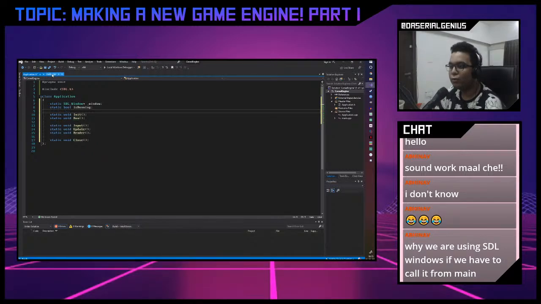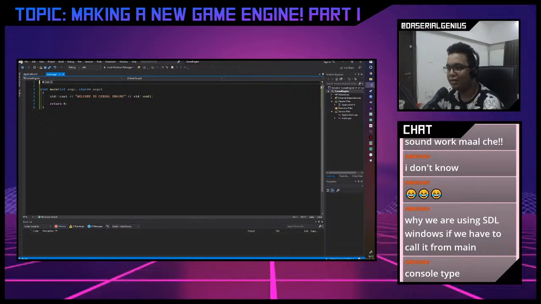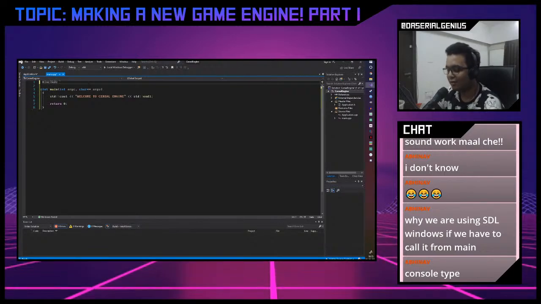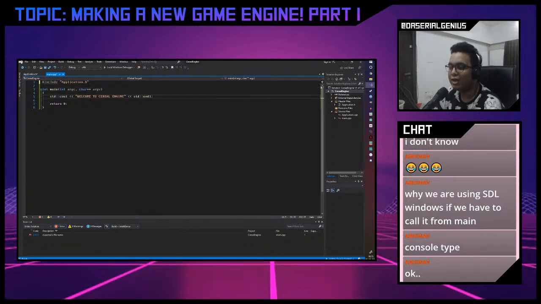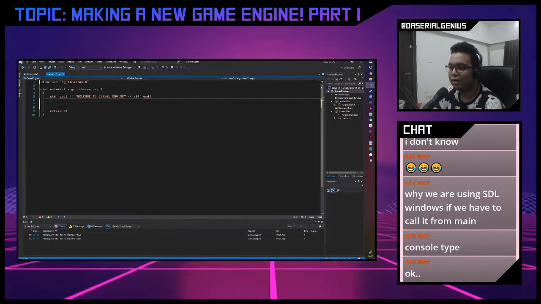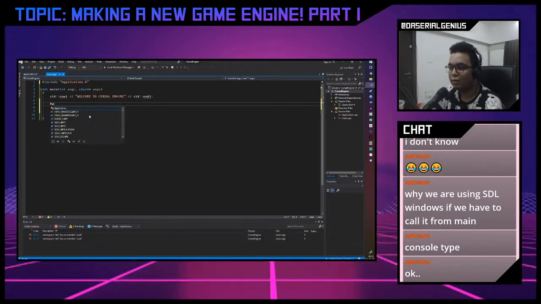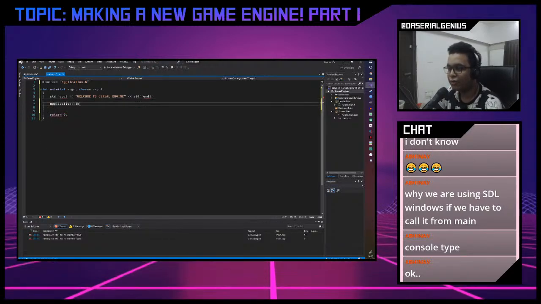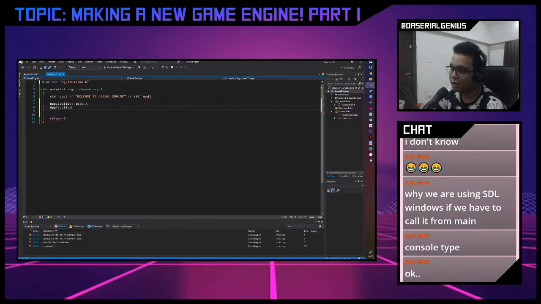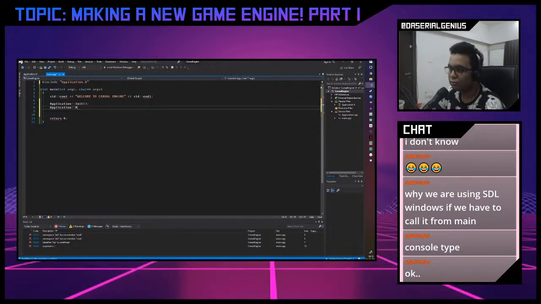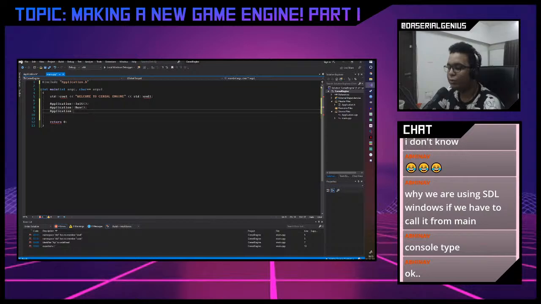Alright, so let's just go to application.h, and let's erase too far and then start typing again. Let's include application.h, and let's ignore these errors for right now because we are not compiling. We say application, first we have to init, and then we have to run, and then we have to close.